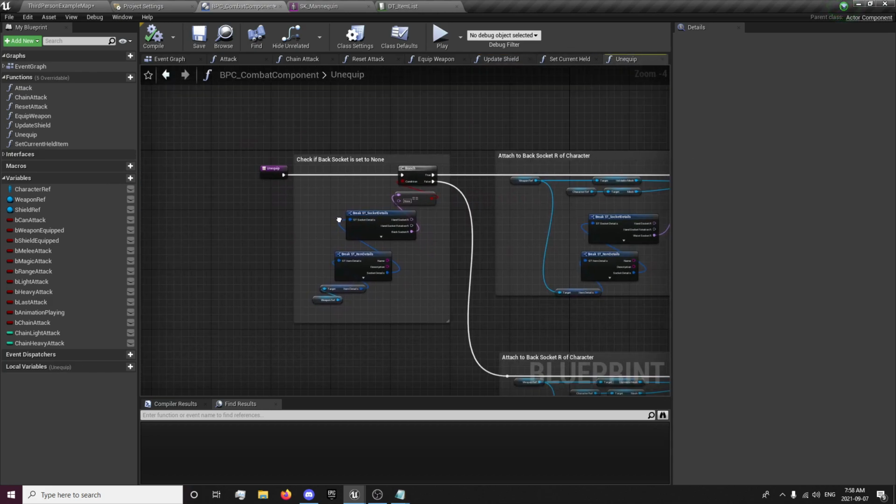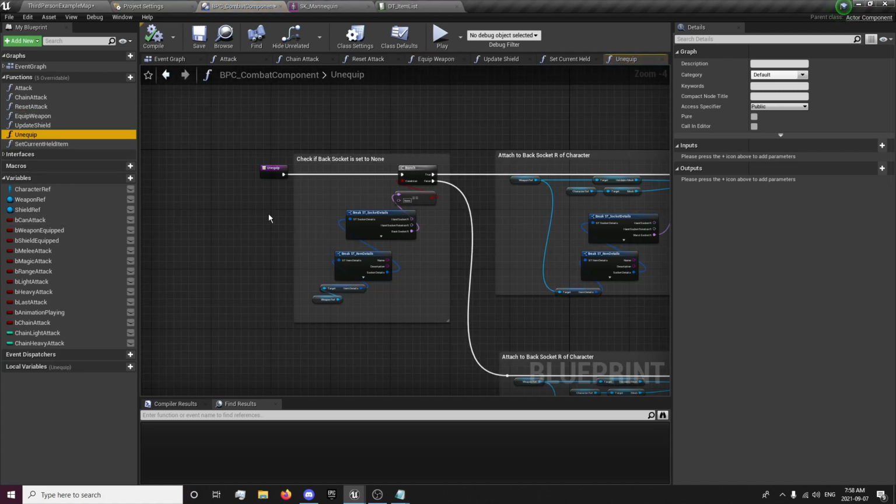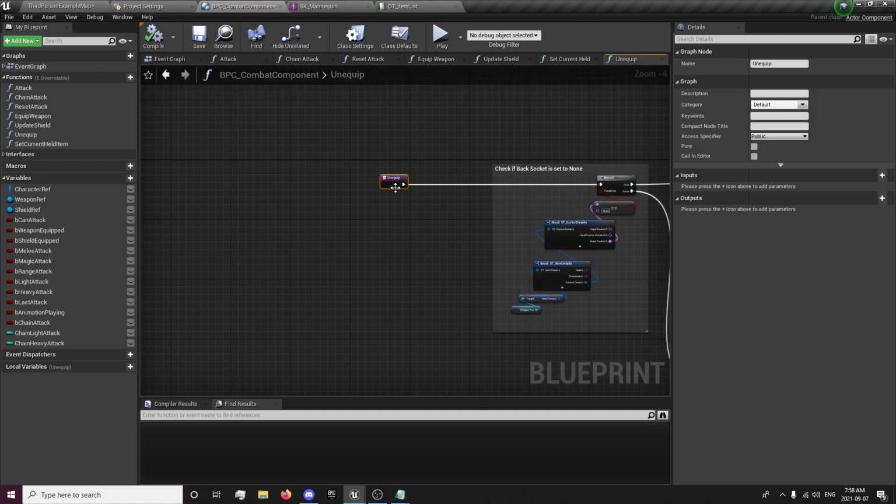And unequip. So we have our equipped weapons set up, I believe. Yep. We want to go to our unequip. And in our unequip, we want to do a similar thing.